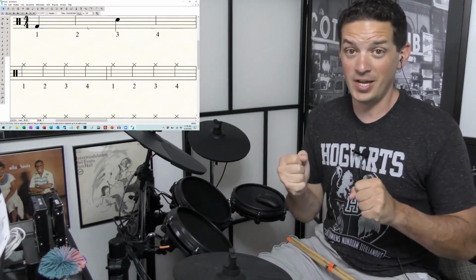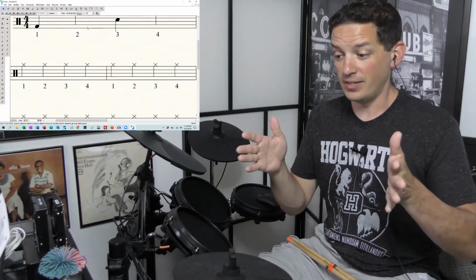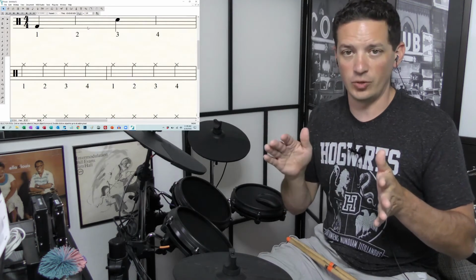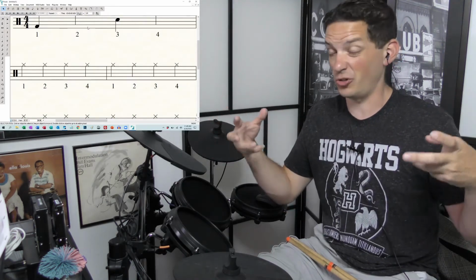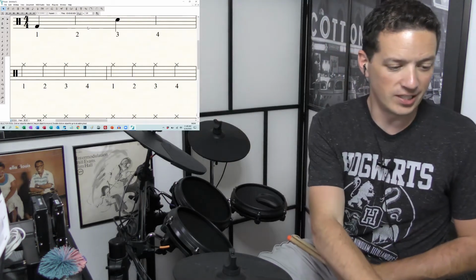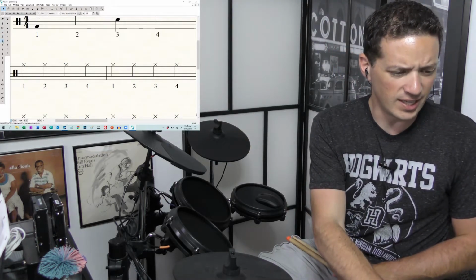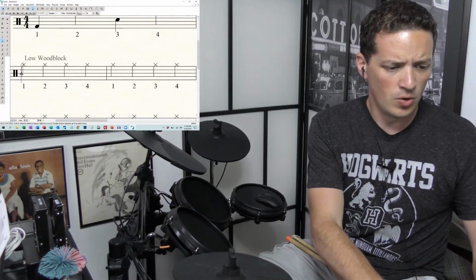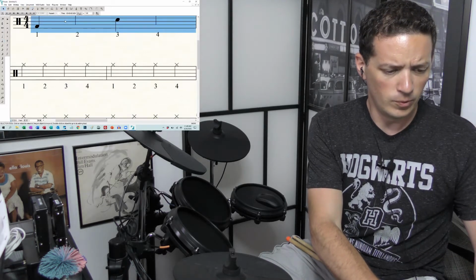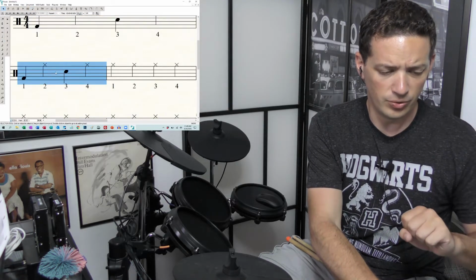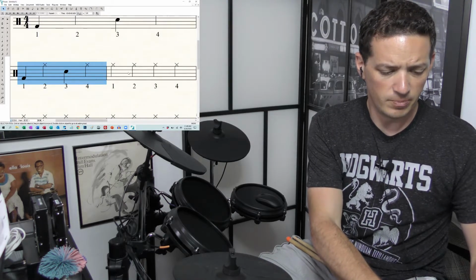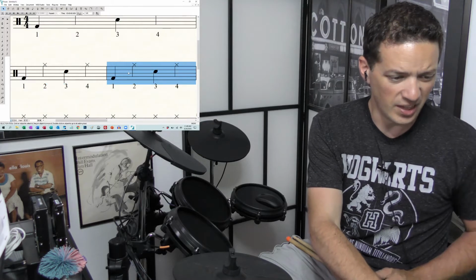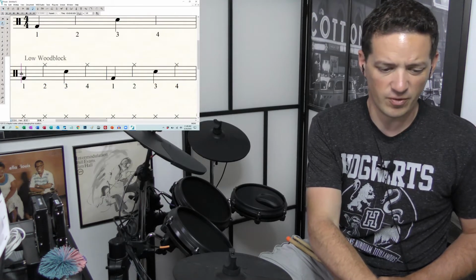So what we can do is have a beat that loops just like our regular beats do, 1, 2, 3, 4, but we can have the loop be 2 measures or 3 measures or 4 measures. So this can get pretty complicated. If we take that same beat that we were just playing right here, and we'll just put this down here, 1, 2, 3, 4. And now we'll change it up a little bit to be, let's see here. And this is where you can experiment with all this stuff.